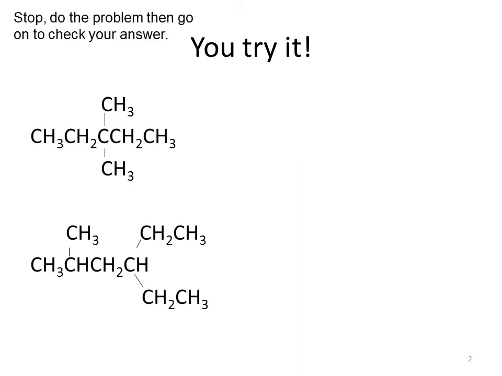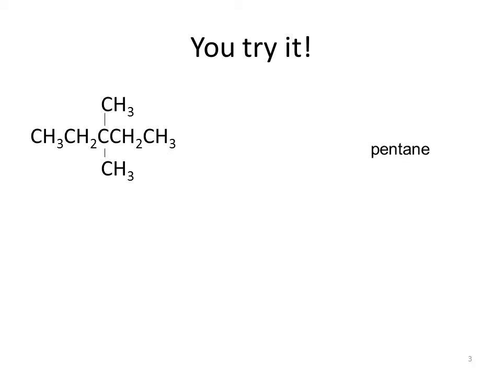Here are some nomenclature problems for you to try. Remember to pause when you come to the question, try the problem, and then resume it in order to check your answers. In doing these problems, remember to find your longest chain, draw a line through it, circle your substituents, number them, and name them. Go ahead and pause and try these problems and resume to check your answer.